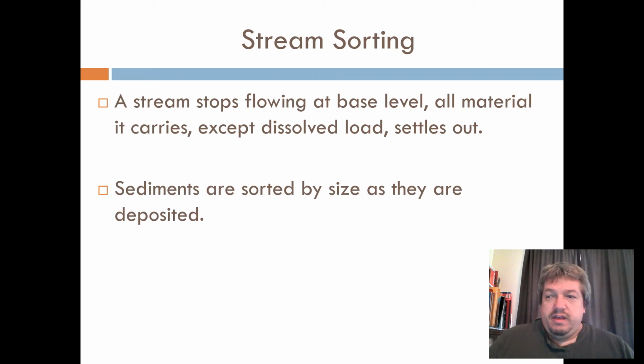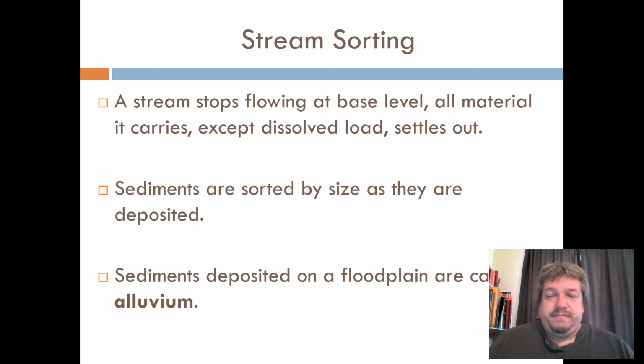Okay? Now, when a river floods, it does the same thing. If you've ever noticed after a rainstorm or a flood on a sidewalk, you kind of see how that dirt that was in the water lays out. If you've ever had a flood in your basement, you've seen this too, that when the water goes behind, it leaves kind of this fine layer of muck. And they call that alluvium. Alluvium is just the stuff that the stream has left behind, the load that was in it when it flooded.